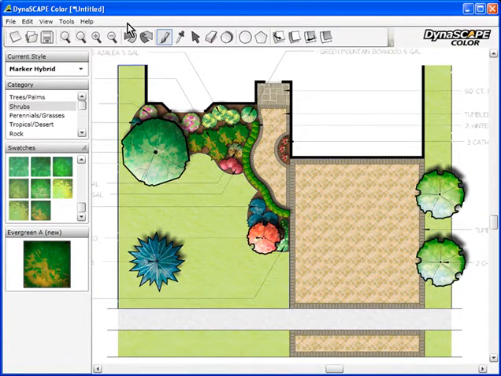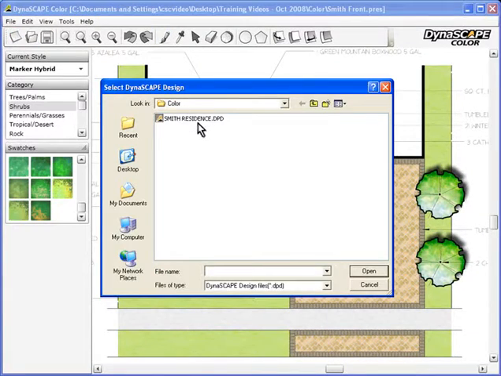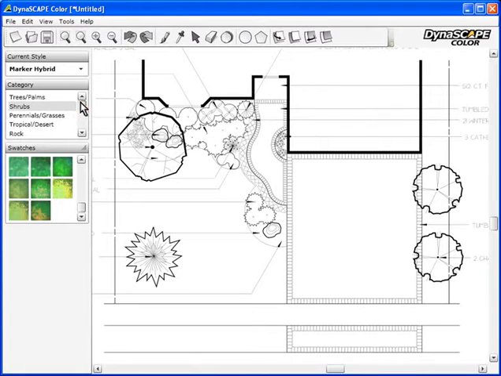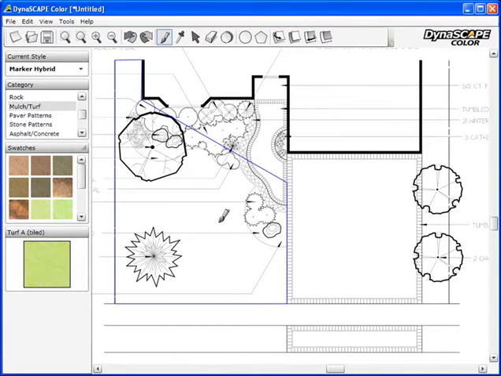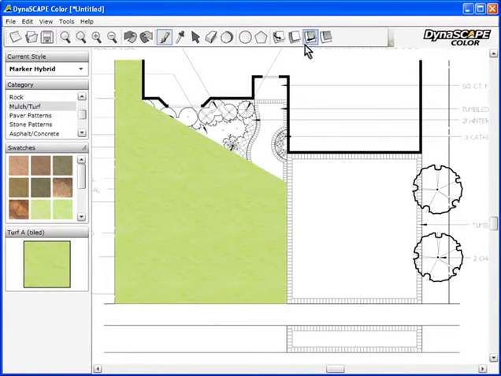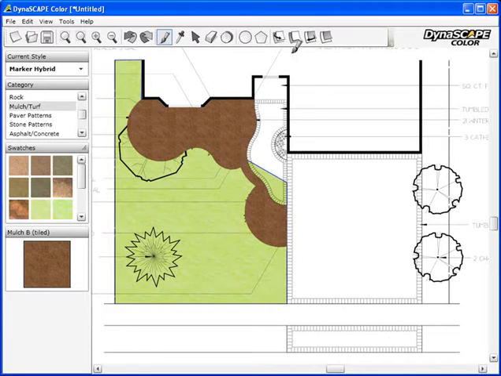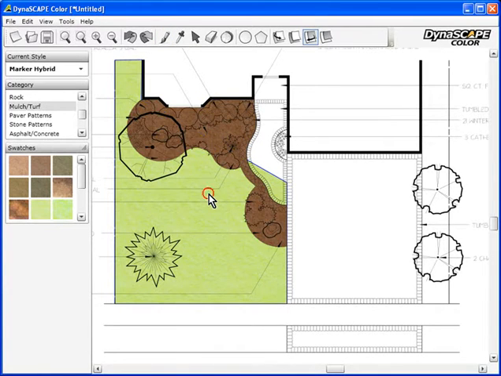If I go back to Dynascape Color, now I'll open that drawing up. And now I'll zoom in to show you how this worked. I'll go to my mulch and turf category here, apply the swatch to my lawn area, covers everything. I'll move it to the background. Now I grab a mulch pattern and it puts it on top. Now I obviously got to push that to the background, push this behind it again. You see how it masks the lawn area so that I've got the shape of my plant bed here still, because I've created that shape with the plant bed closed polygon that I created there.